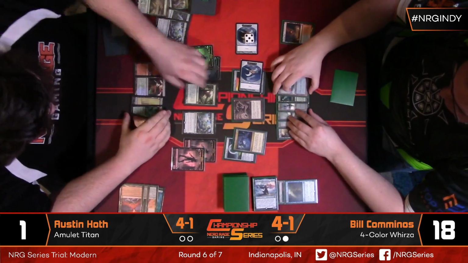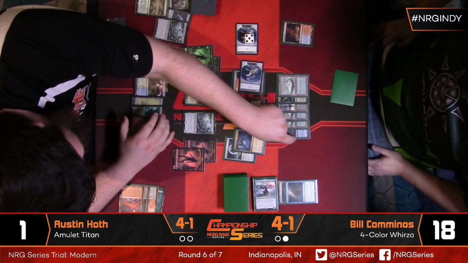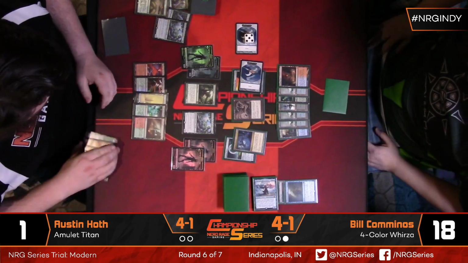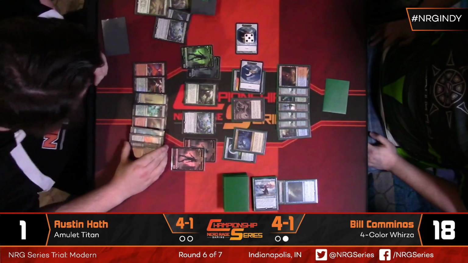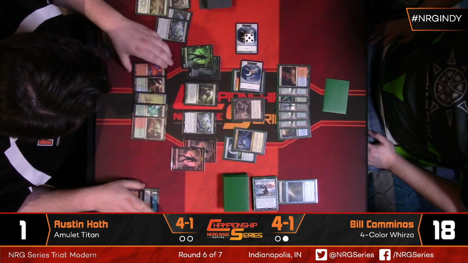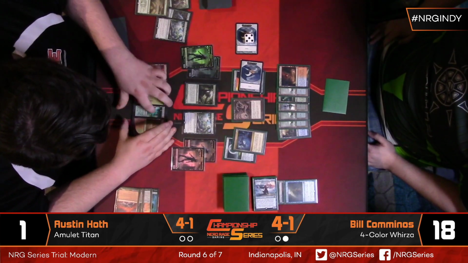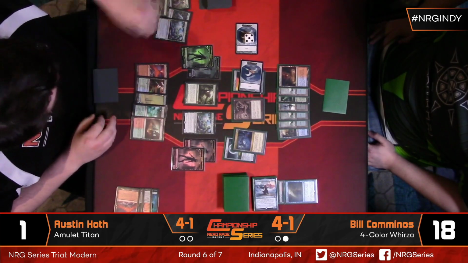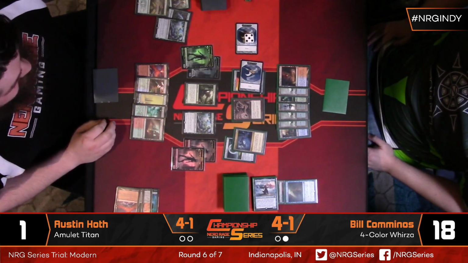Oh, no. Was the win available? If we played the sword and equipped and then sacrificed the bridge to the Thopter Foundry, could we have gotten in for another point there? Oh, yeah, absolutely. I don't think Austin has anything to do about that. And yeah, I think Bill might have just given Austin 1 extra turn. And I'm curious to see if Austin can use it, though, because he's still just kind of locked out of so many of his spells. Right.